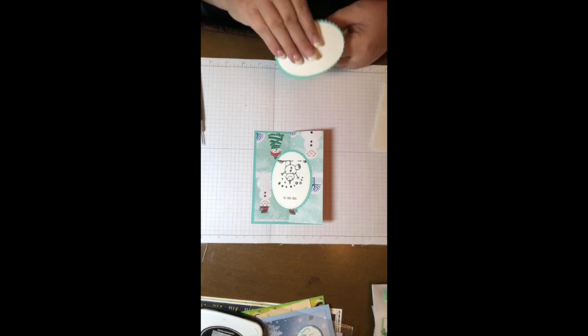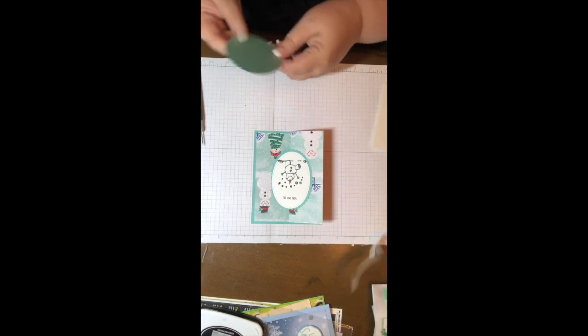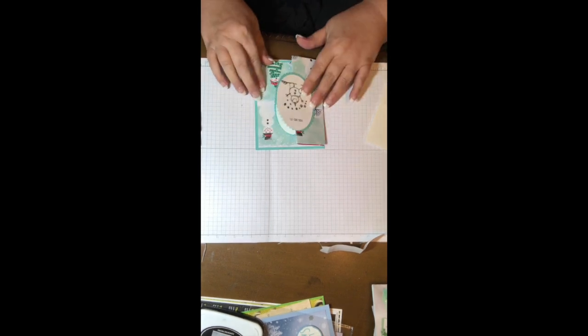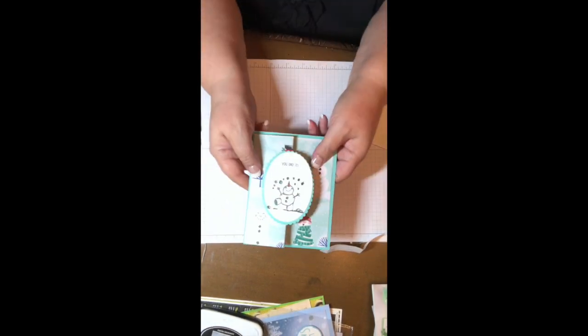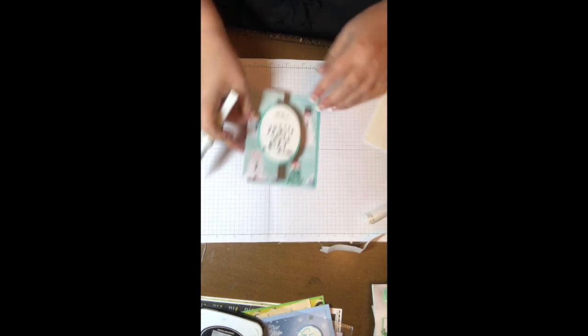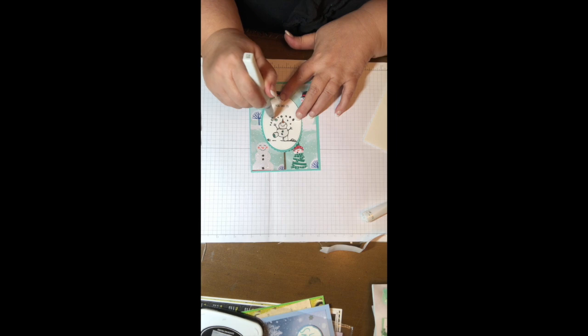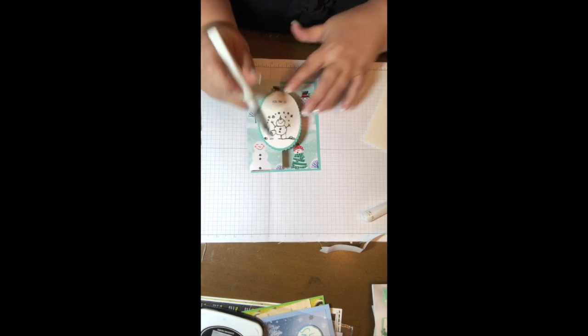That's why they're my backup glue, because if you're not sure if it's going to stick, just pull out a glue dot and then it will stick. So that's going to go right about here on the inside, just so you can write on there. And when you close it, make sure. And that's basically it. We did enough coloring so that it's still cute. I do have some Wink of Stella, so as always, especially on something like this, with the little snowman, he's glistening, you can put some Wink of Stella on there, brighten it up a little bit.